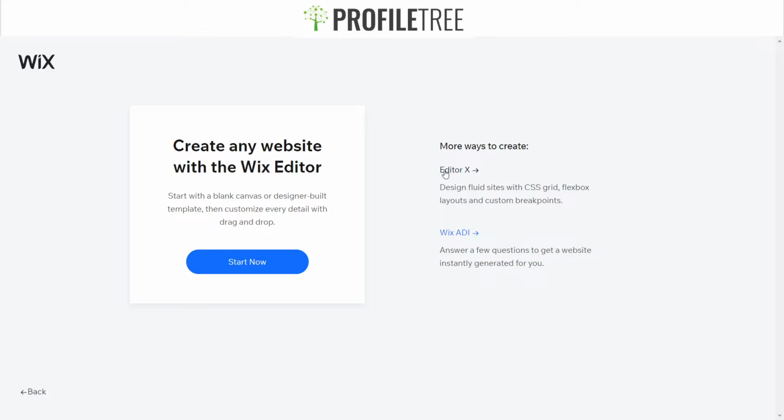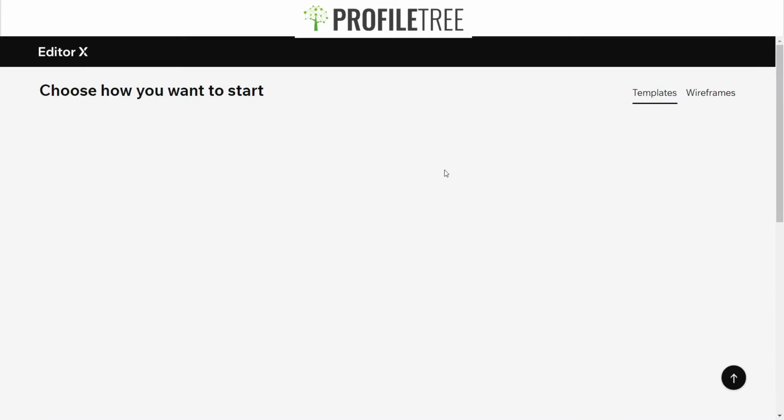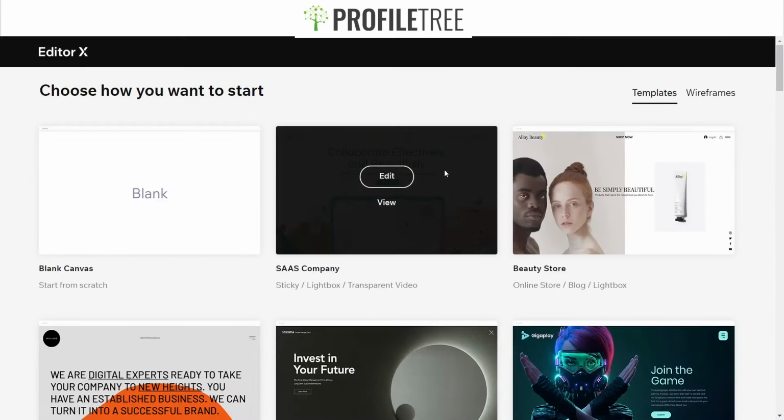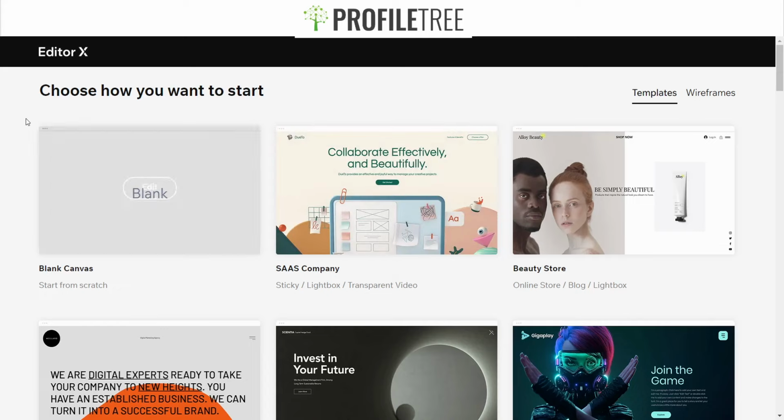Now, one of the reasons why I don't prefer to use Editor X is that it is sometimes a bit complex, and even for myself, I do find some parts a little bit of a struggle. But once you get the hang of it, you will be able to produce a really fluid design website. So this is a step above ADI and also a step above the editor itself.